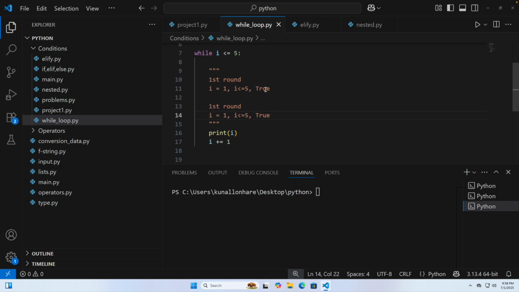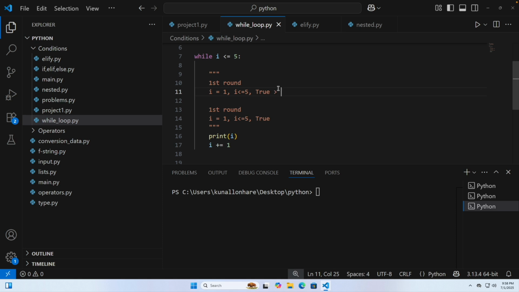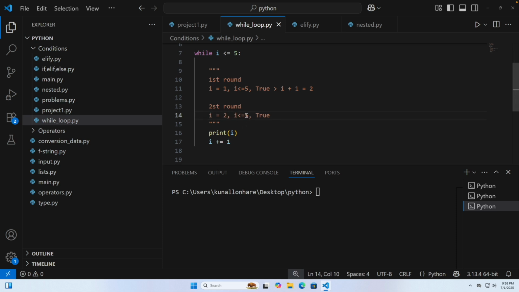As we have told you, after I is printed, I want I plus 1 to happen, then the I value will become 2. So in the second round, the I value will become 2, which is again less than 5.